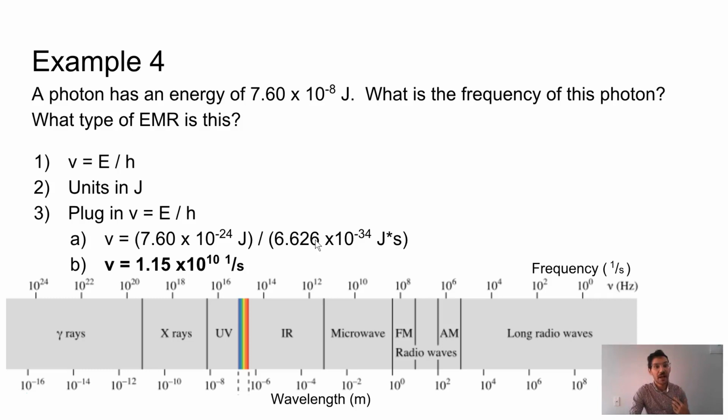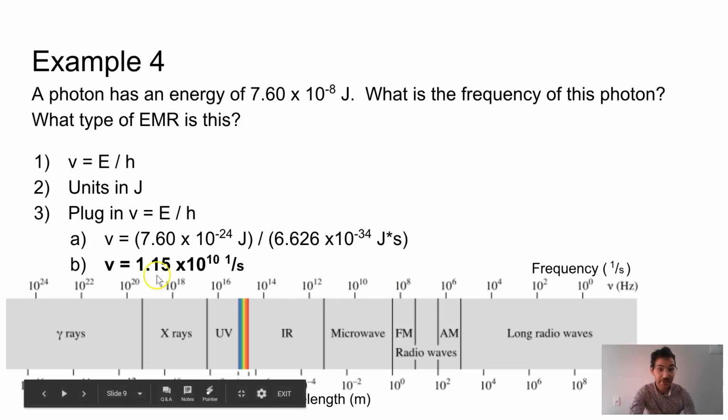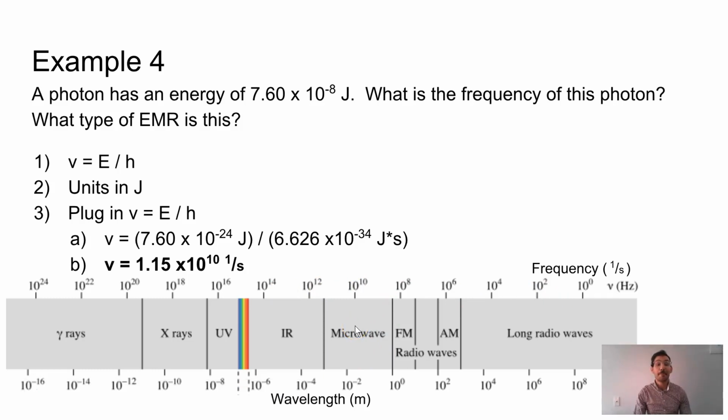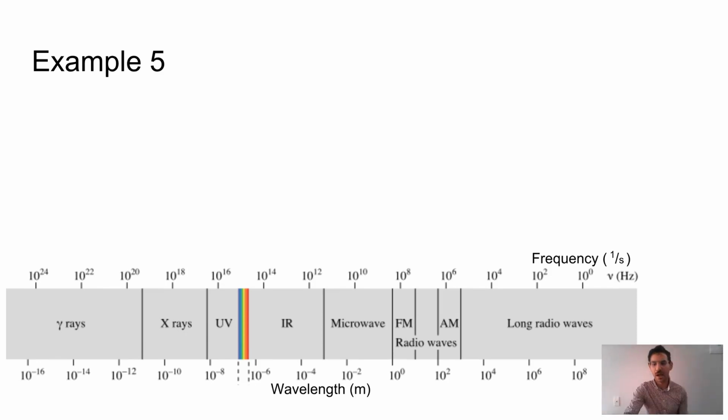And if we wanted to identify what kind of electromagnetic radiation this is, well, if you weren't able to figure it out, why don't you pause the video and try it out now? Cool, you thought about it for a second. So if we want to figure out what kind of electromagnetic radiation this is, I'm going to look at my frequency. All right, I've got frequency up here. This is approximately 1 times 10 to the 10th. So that would be right in this microwave region. So this would be a microwave photon. Cool stuff. Let's look at another example.